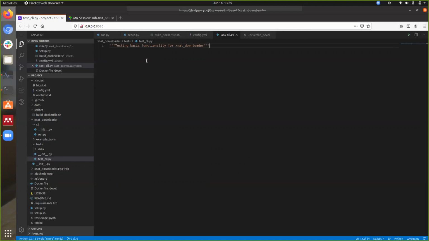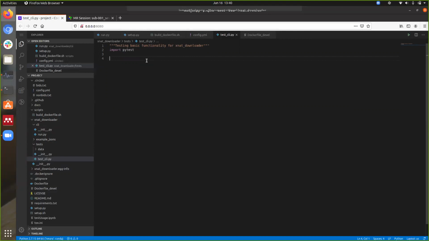Don't know if that's actually helpful. Okay. And then from there, I'm going to import pytest. I forget if that's actually required or if I'm only using particular things from the pytest module that I need to put inside the testing file. I'm going to assume that I'm going to use something from pytest.